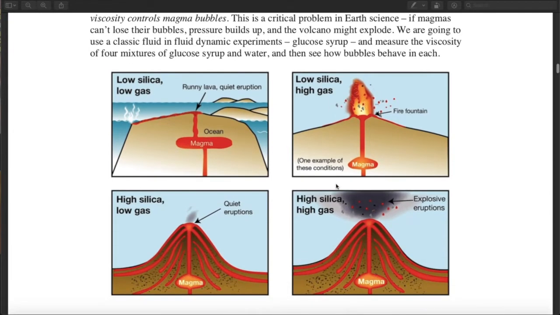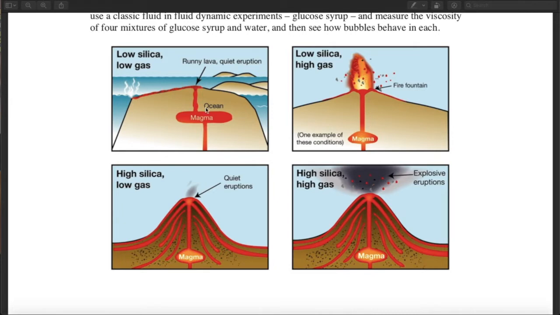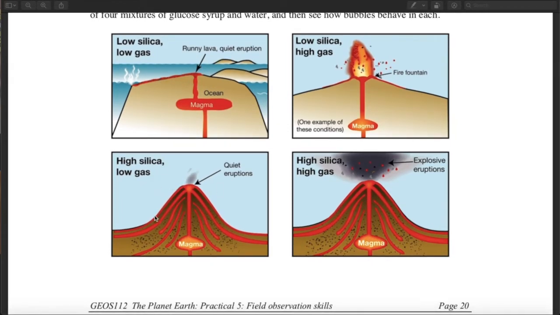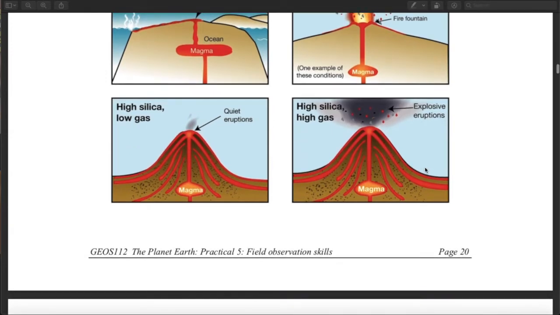To set the scene and give you a bit of a cartoon of why this is interesting, this, for instance, is a low viscosity magma, which has a low silica content and low gas. This is an example of somewhere like Hawaii, which is erupting basalt. It'll just be slowly flowing down the side, forming a very gentle slope, a shield volcano, hitting the water down here. If you had a similar basalt but with high gas, you could get things like lava fountains, but they tend to flow down the side pretty smoothly once they get down slope. For a high silica, low gas magma, you might get a strato or composite volcano forming, which is much more steep-sided and builds up a lot of topography. And then with a high silica magma like a rhyolite with a lot of gas, you'd form a similar structure volcano, but you could get explosive eruptions associated with it, which of course are the most dangerous kinds of eruptions that we want to know about.